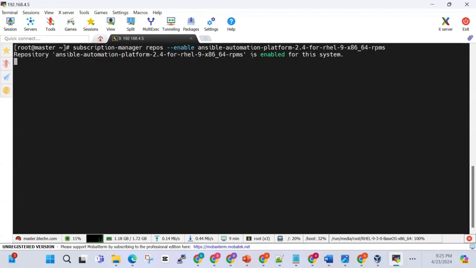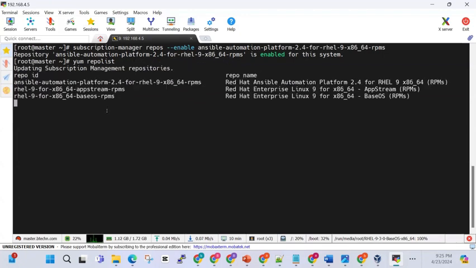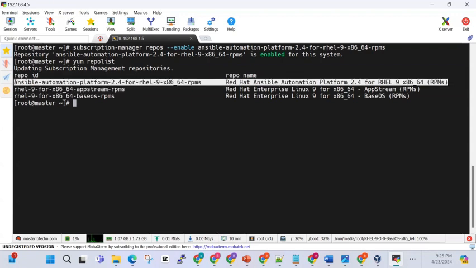See, it's already enabled now. This repository is enabled for this system. Next, verify again by running dnf repolist or yum repolist. We can see now we have the Ansible Automation Platform enabled here.